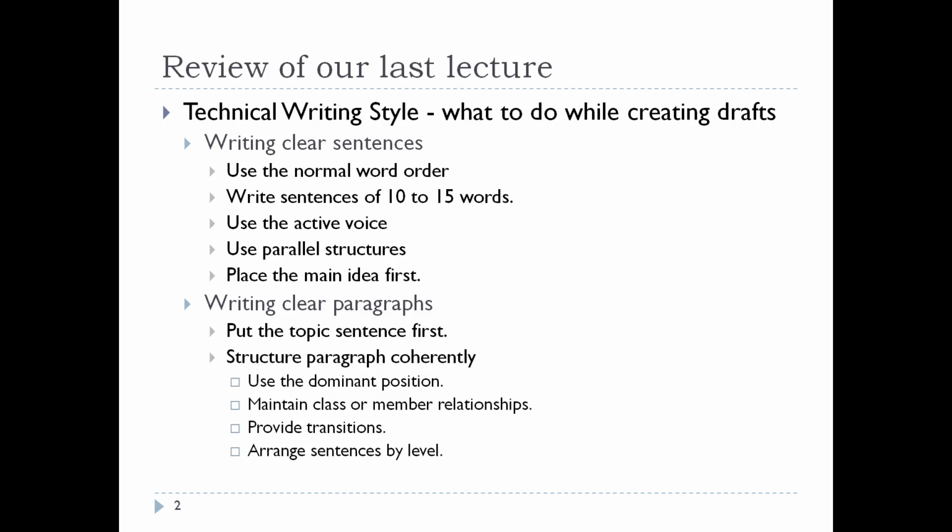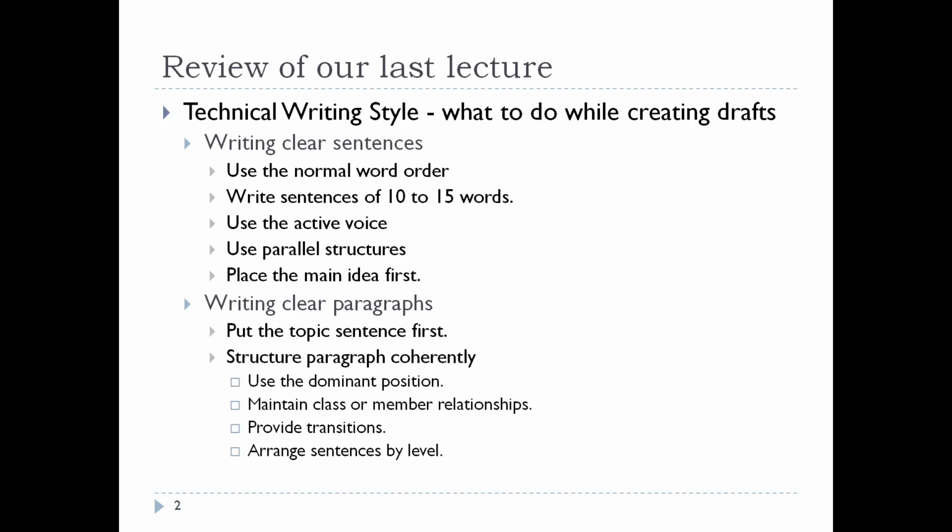What is a topic sentence? It is the sentence that presents the main idea of the paragraph. So that should come first. And then afterwards we should have other sentences that talk about the main idea, that expand on the main idea, that list different subtopics associated with the main idea, something like that. Okay, and we should be doing that in a coherent manner.